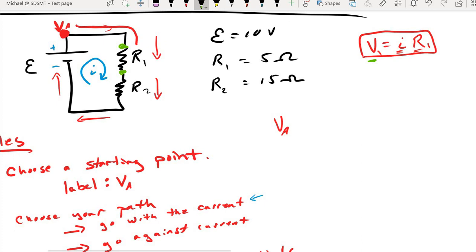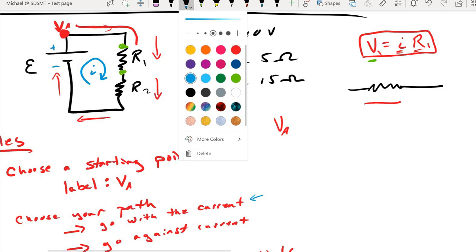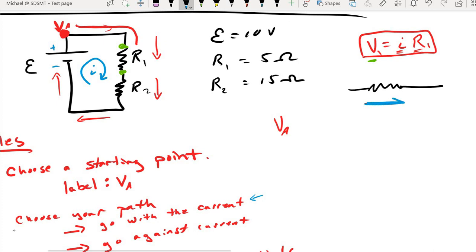And the way to answer that is keep in mind what a resistor does. A resistor resists the flow of charge. So if I have some current that is trying to pass through this resistor, that resistance is going to slow us down. In other words, the potential at the initial entrance of the resistor will be greater than the final potential after we've passed through the resistor. So if we travel with the current, we will see a drop in potential for that resistor.